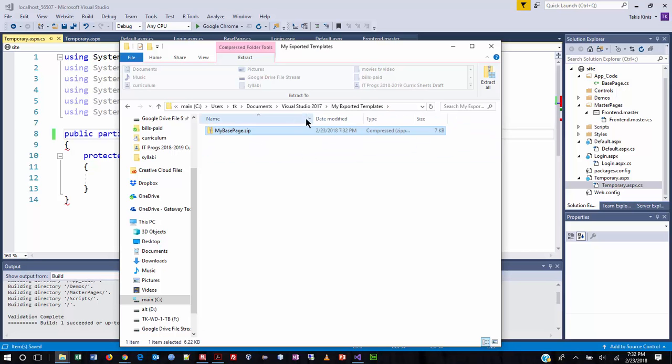If you go back up a level, notice where it is storing it. You guys seeing this? By default, it goes into your Documents folder, a Visual Studio folder, and I exported templates. So when you're looking for this later, know where it is. Does it have to reside here? No, it doesn't. You can be anywhere, really. But this is where it puts it. So if you're like me, where everything's going into Google Drive, make a mental note that that's where this file is. Know where to go back to it.